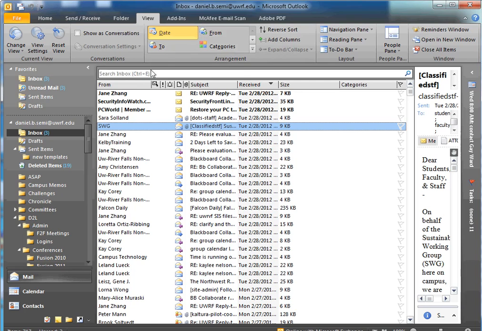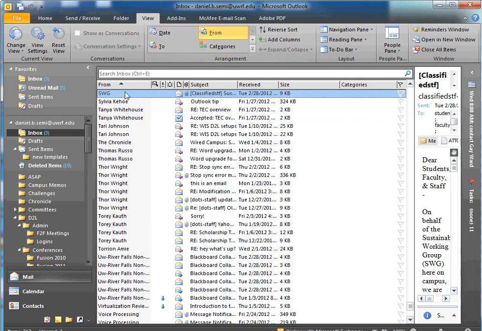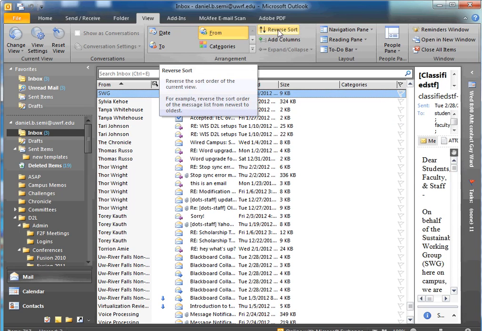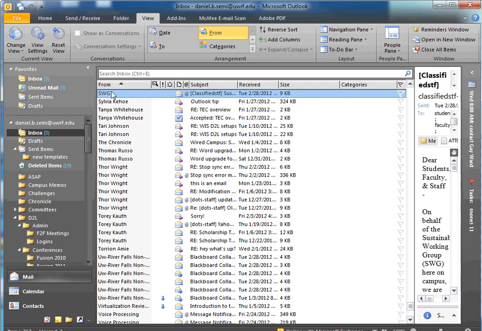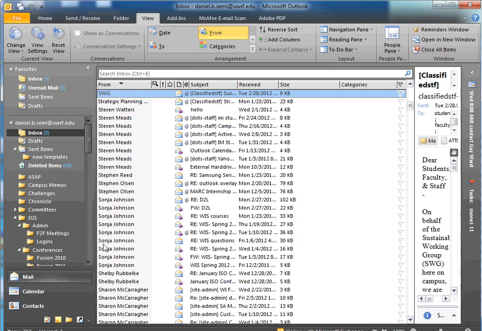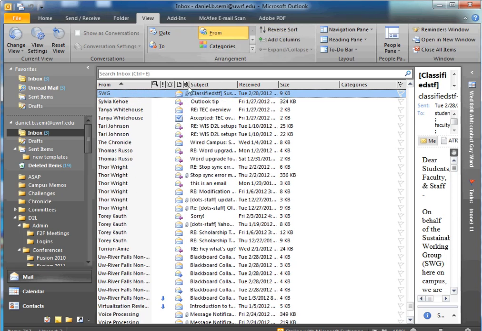So I'm sorting mine right away by the date. If I want to sort it by from, I click on this, and I can now sort it by from, and I can use this to go up ascending or down. I could choose the reverse sort here. So right now it looks like it's in descending. I could choose this sort from here and say reverse sort, and now you'll see it's sorting down from that particular name. Choose reverse sort again, and it's sorting up, going that way.